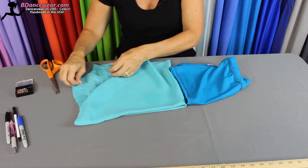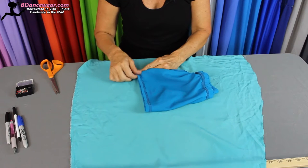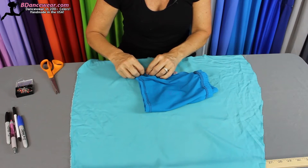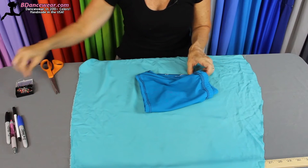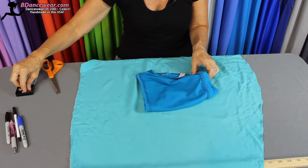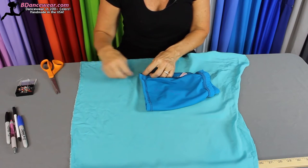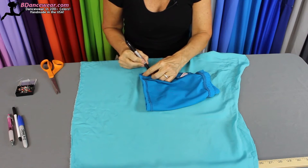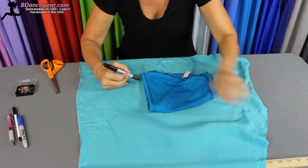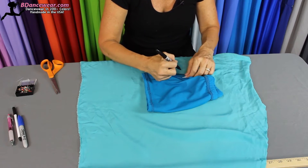Open up your fabric — I always start a little further in to give myself plenty of room to move around. Pin the seams right there and mark them. Keep going up and make sure it doesn't move around. The first thing we're going to do is make markings exactly where these shorts end, so go ahead and trace that line, trace this bottom part.